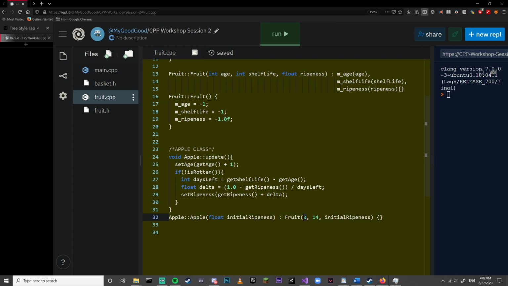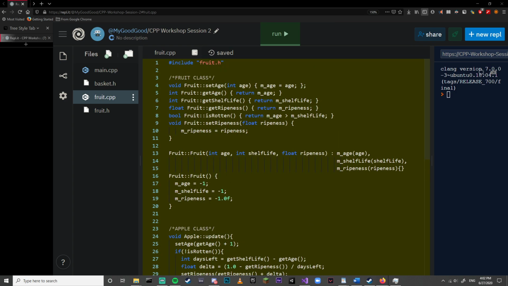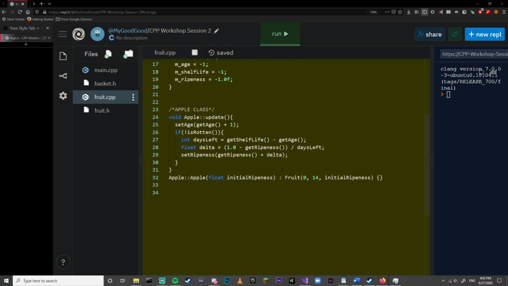It starts out at 0 days old once you pick it. Makes sense. 14 days for shelf life. I think that's reasonable for an apple. And then initial ripeness, we're passing that in because when we pick it, that's when we decide what the ripeness is, right? You inspect the apple, you're like, okay, it's pretty ripe.